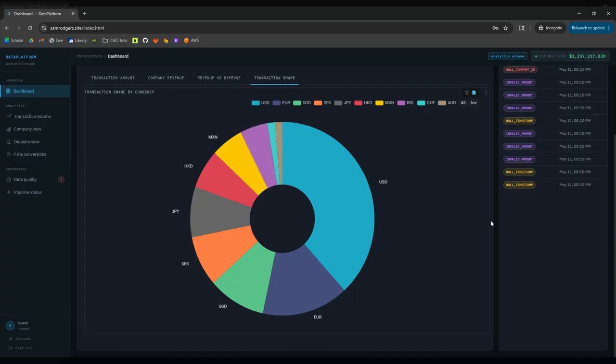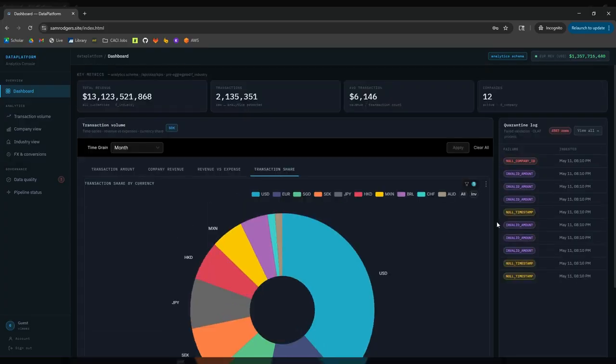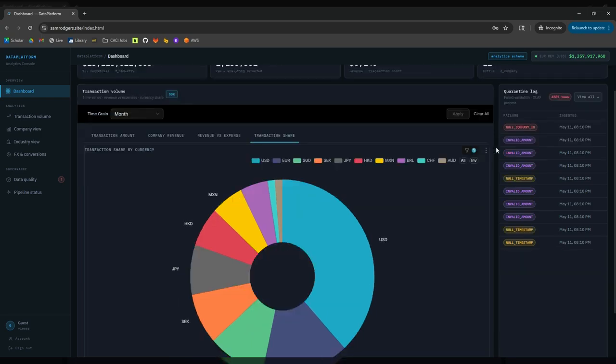Now, the last part of the landing page I'll point out here is the quarantine log. Something I haven't mentioned yet is that data quality is a very, very big focus of this platform. Since we have these very big clients who have lots and lots of revenue, they do not want to be making mistakes. So even small issues with the data could propagate through the math the analysts are doing and cause bigger issues downstream. So that's why we have this shown up here at the get-go. But we will get to that later.